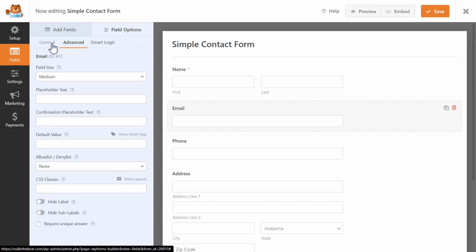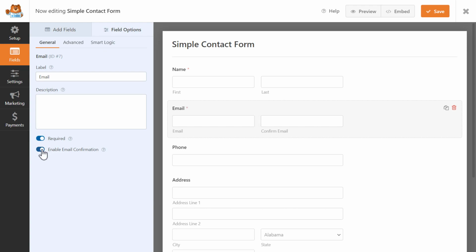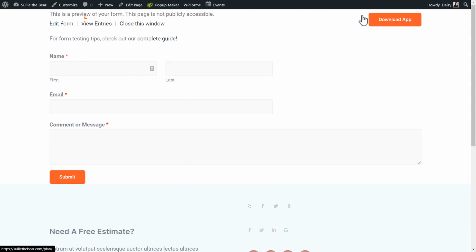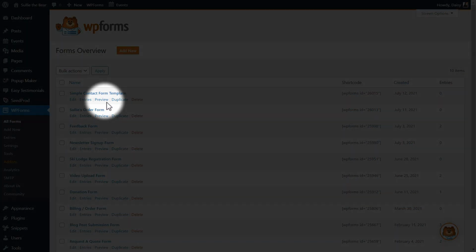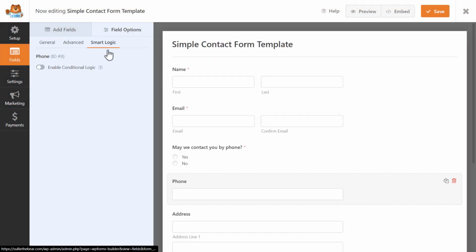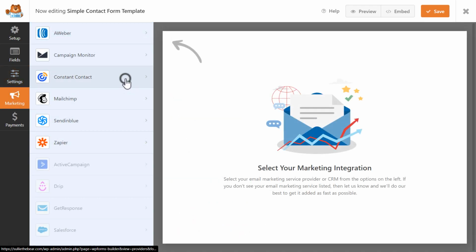We've also updated the form builder to use toggle switches instead of checkboxes for a modern look, and have added a preview button at the top of the page that allows you to preview your form directly from the form builder instead of needing to click on the preview link from the All Forms page of WPForms. As you go through the newly refreshed form builder, you'll notice small adjustments and quality of life changes we've made to make running an online business even easier.